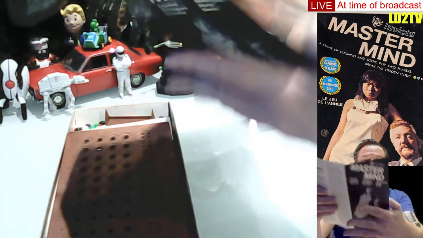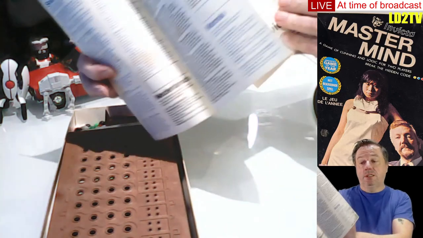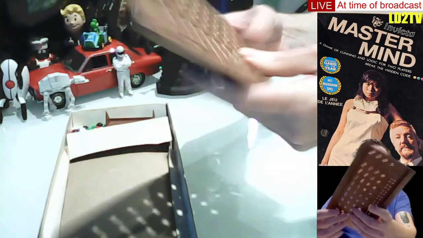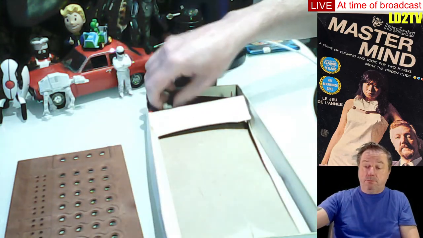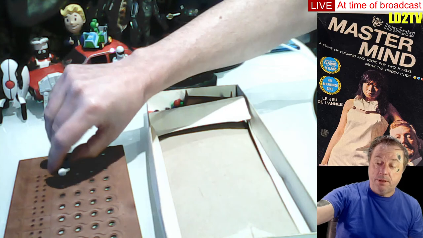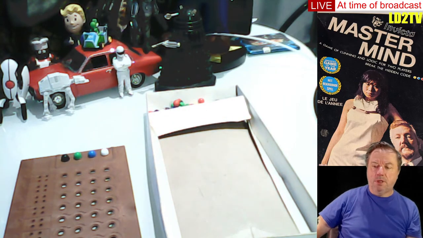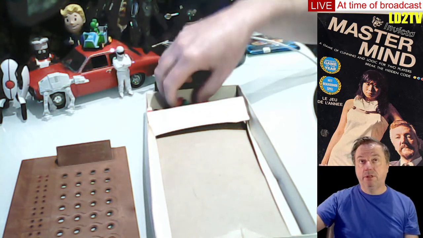Instructions in different languages: French, German, Spanish, Portuguese, Dansk, Norsk, Netherlands, and Svenska. Basically, the rules are: you've got a tray. At one end of the tray, I will put some coloured pegs in, which you won't see. I'm just showing you at the minute, and then you have to guess what they are. I cover it up so you don't see them. And then you say, you know, green, red, blue, whatever.